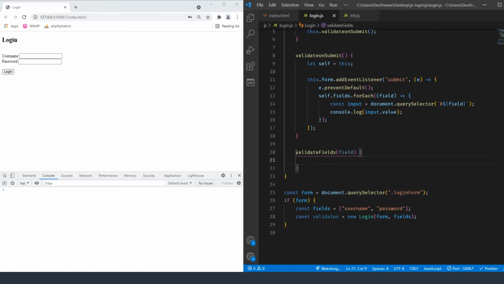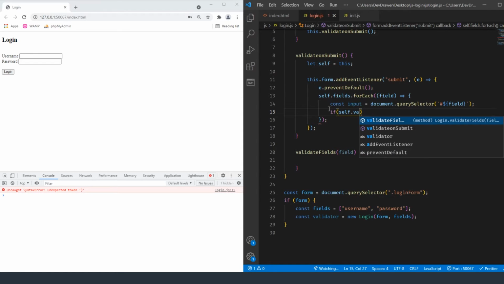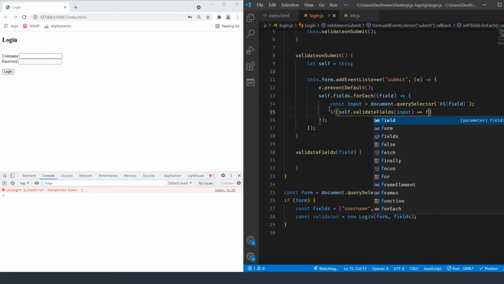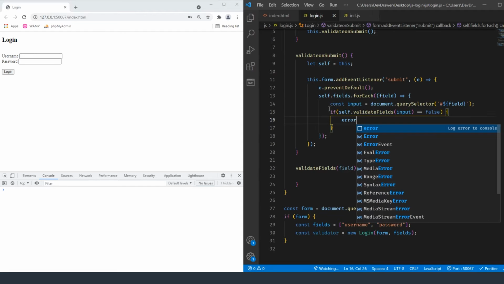So let's go ahead and take this validate field here, and instead of my console log, I want to do if self.validateFields, and then we're going to pass the input here, and if this is equal to false, we're going to create a number that increments, which is going to be our error.